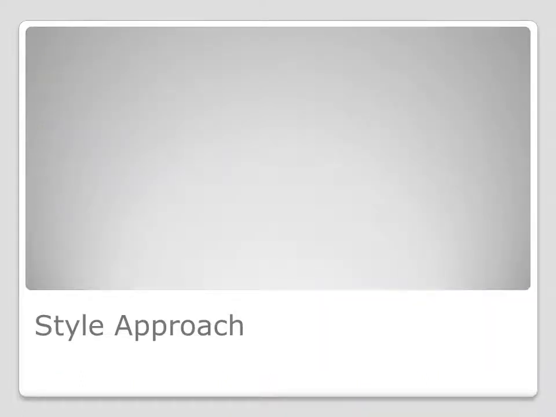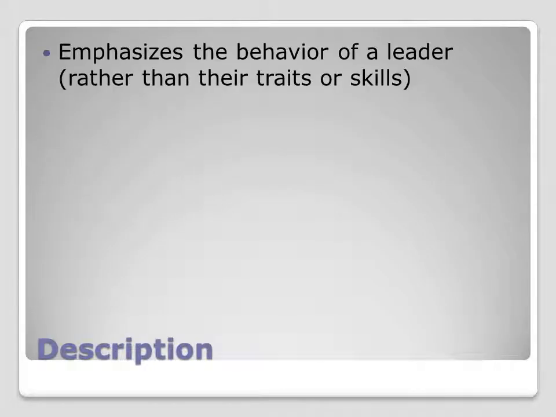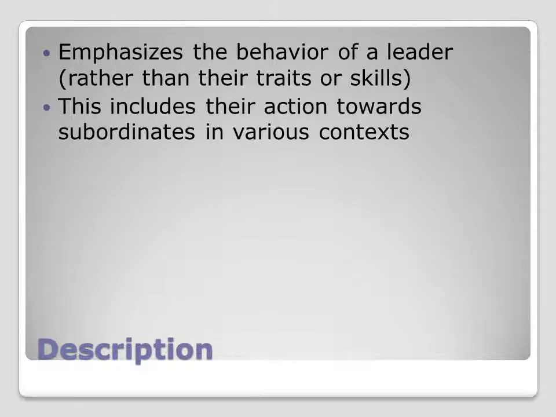The style approach to leadership begins to focus on moving people beyond just a focus on the leader themselves, and begins to help us focus on the behavior of the team as a whole, rather than just the personality of the leader. And so the emphasis is on the behavior of a leader, for sure, but it also includes their actions towards those subordinates in various contexts.